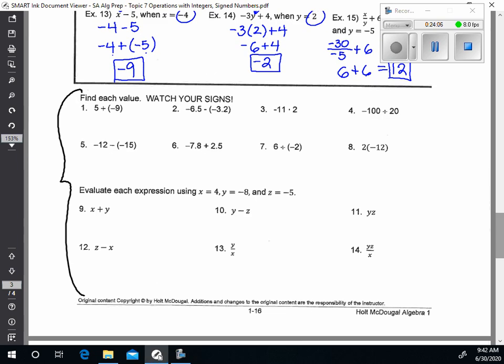With that being said, that completes your notes and instruction for topic number 7. Adding, subtracting, multiplying, dividing integers. We put integers in order from least to greatest, and we compared them, did opposites, did absolute values. So after you finish reviewing this video, make sure you work on the topic 7 assignments, which are IXLs, and then complete your topic 7 Google mini quiz.